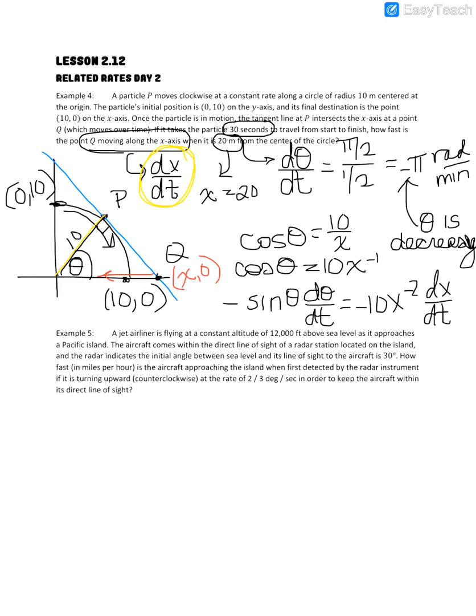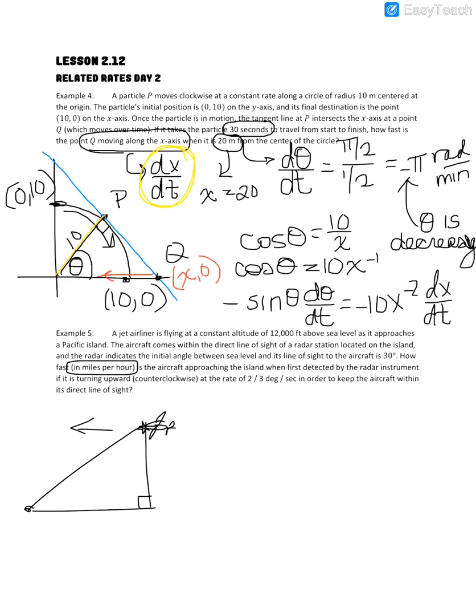All right, so we're going to draw a picture first. We have an airplane. We have some point here on this island. This airplane is traveling this way. All right, so this one is a little bit tricky because you can see here it says in miles per hour, and no other thing that they gave us in this whole problem is in the correct unit. So we need to kind of convert everything, okay?